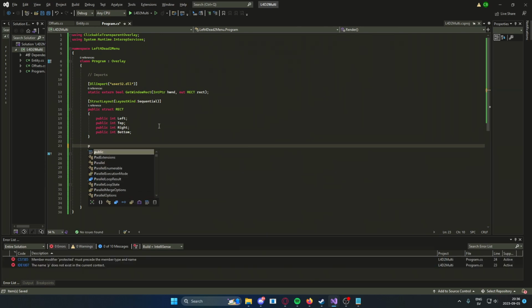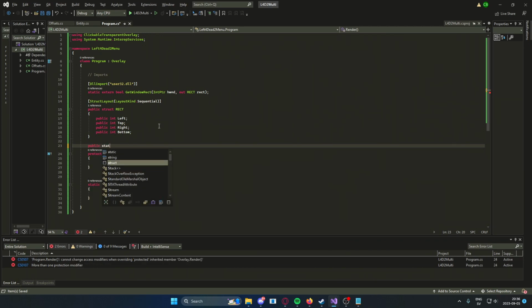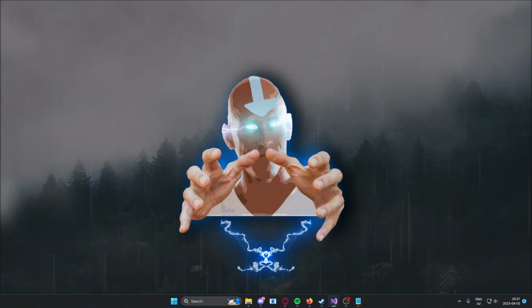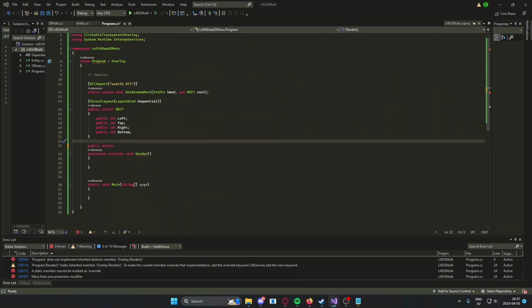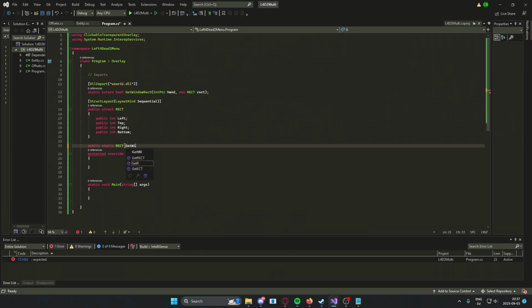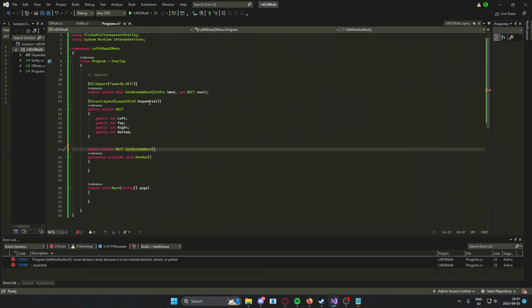Next thing will be our... Now I wrote another function just to make getting the window rectangle easier, and I wrote it like this. So RECT GetWindowRect like before. I think it's an overload since they have the same name.